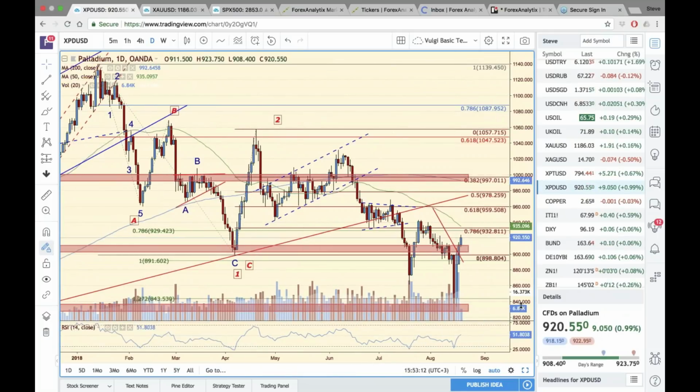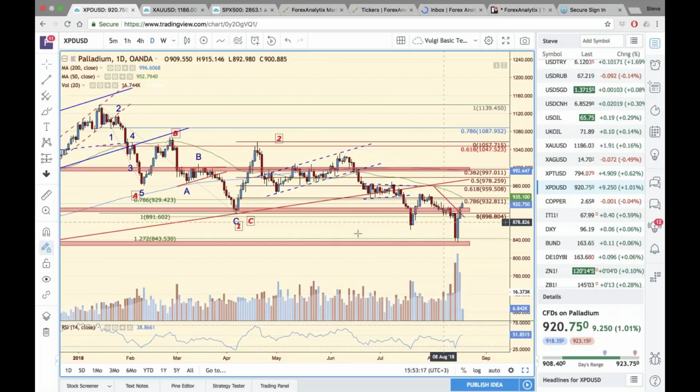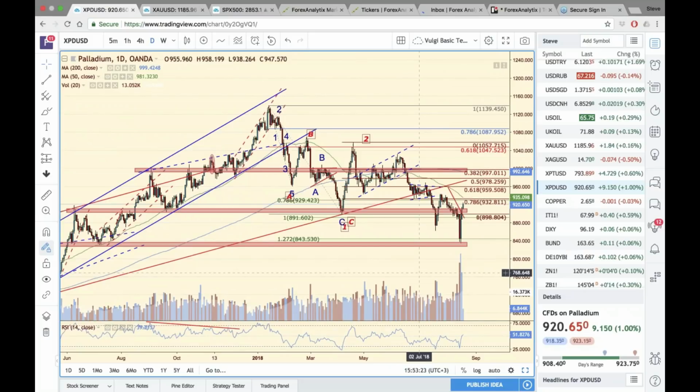Before we go to copper, I wanted to show palladium, because palladium actually, as you see, is why I'm such a big fan of horizontal support resistance areas. Just look at this huge capitulation day lower that palladium had last week, the same day actually that the other metals bottomed, which made it exactly to the horizontal support level that I was targeting after we broke below this very important ascending trend line support that was defining the uptrend for a big period of time. So we made it there, and so far we've seen a V-shaped recovery. Obviously, palladium's rebound looks much more constructive.